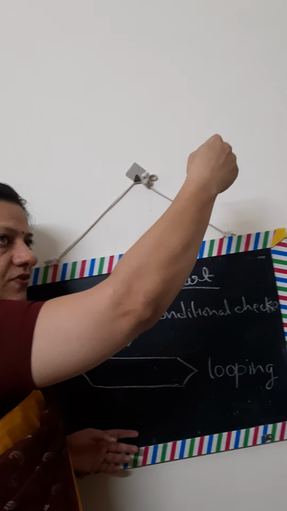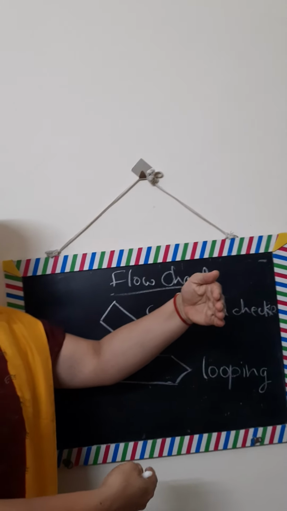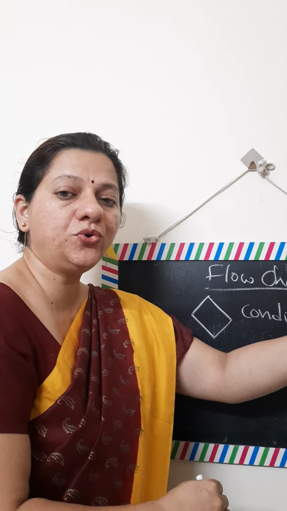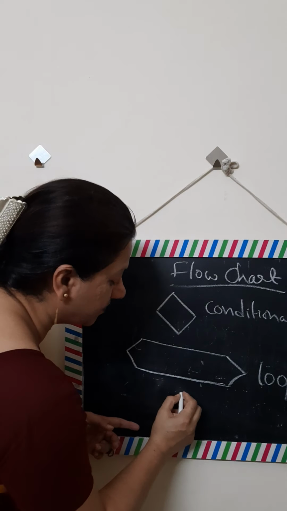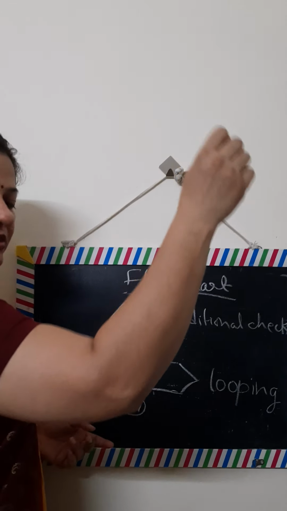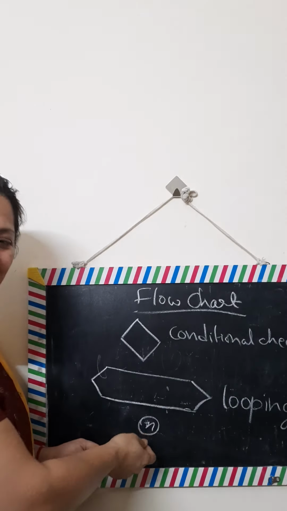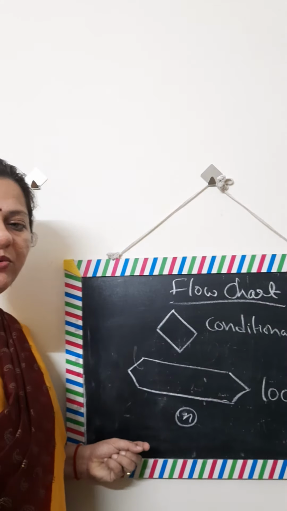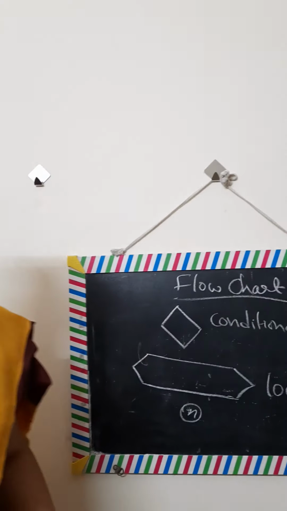If the program is very large, it may so happen when you started writing in your A4 sheet, your program hasn't ended and your flowchart happens to come to the end of the page. Now how do you go back to the next page and continue doing it? For that, we just write a small circle and give a number n, and that n will be starting up again anywhere in the new page and continue. This n could be 1, 2, 3, whatever numbering you want to do, and put the same number there, saying that this is going to be the one which is going to continue. Okay, so this is your different elements of your flowchart.